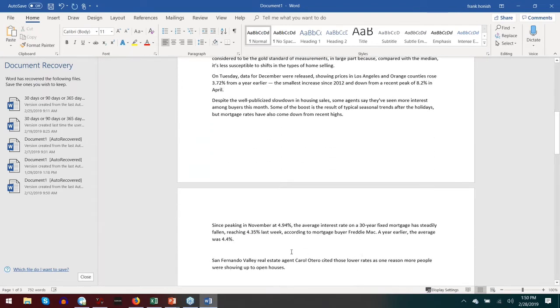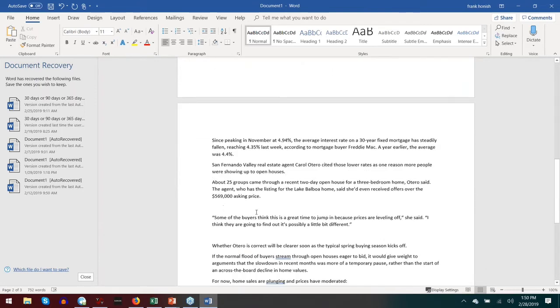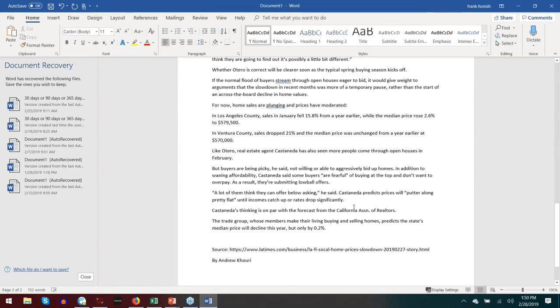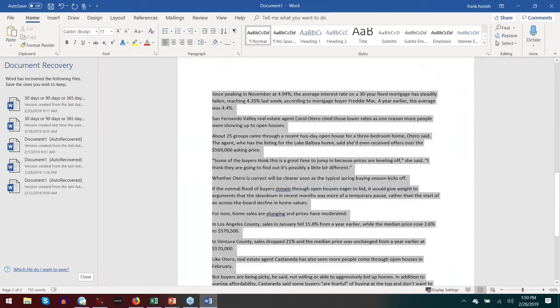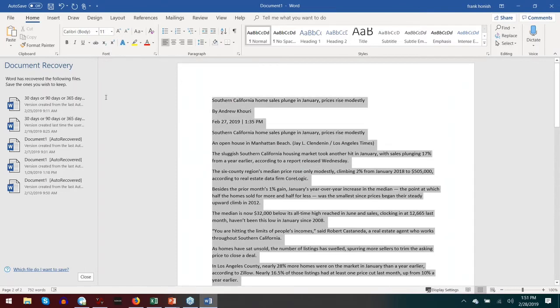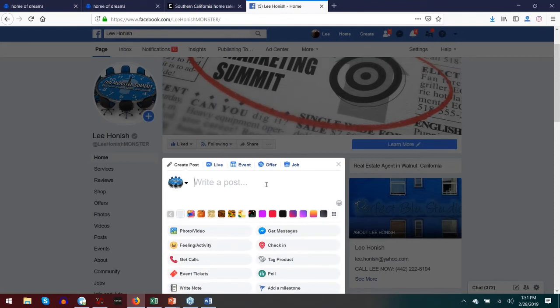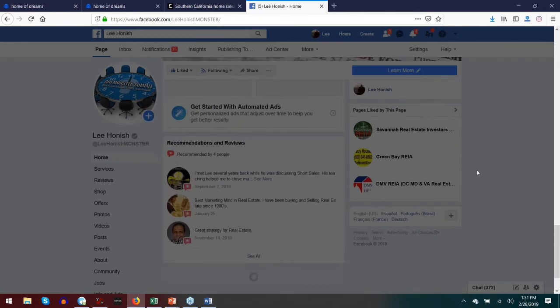So it's just the bulk of the article. And that's all done. There we go. Now I'm going to copy the article itself. Just this information. Copy it. Everybody can do that, right? Let's go over to Facebook and create our post. Now, Ted, to answer your question, this would be what I'm posting on my website. I'll show you the difference of what it looks like in a minute. So I'm going to right click and paste that article just like that.